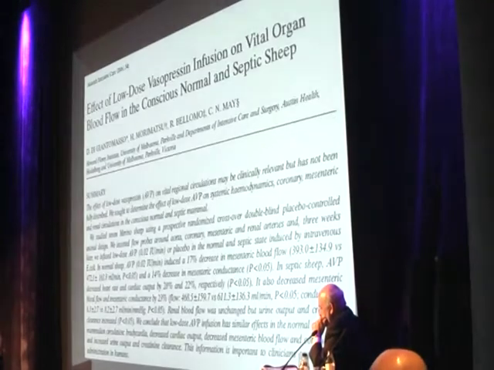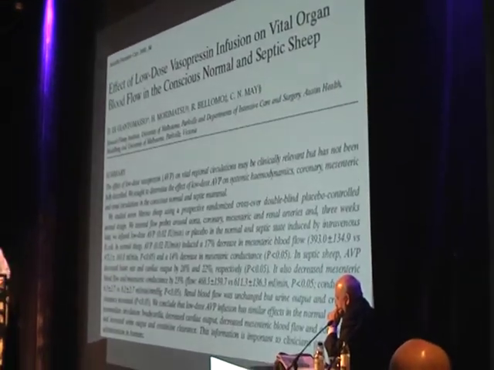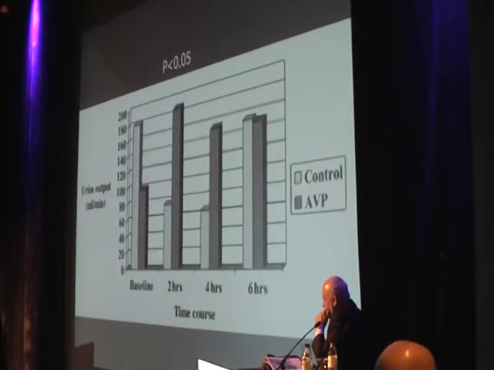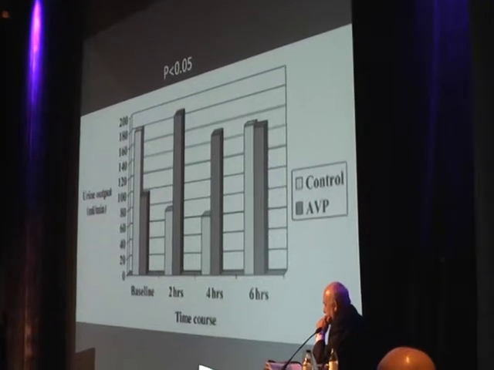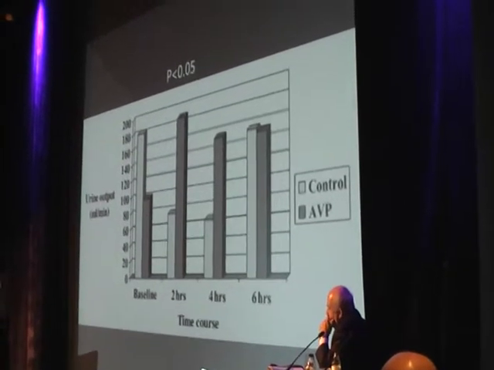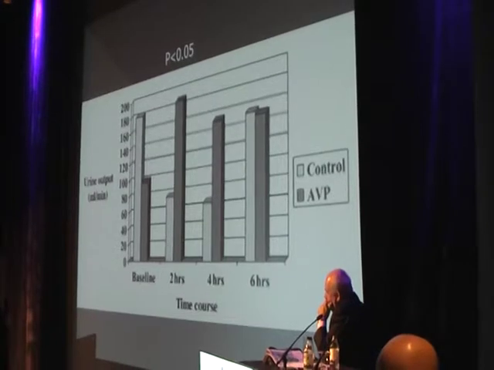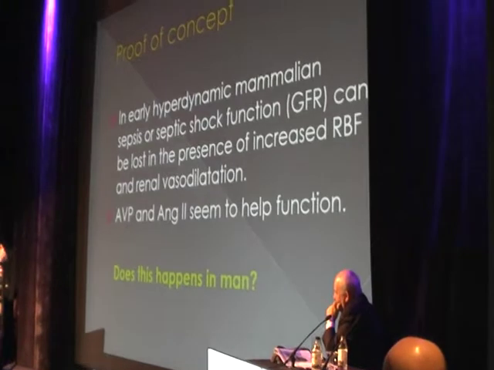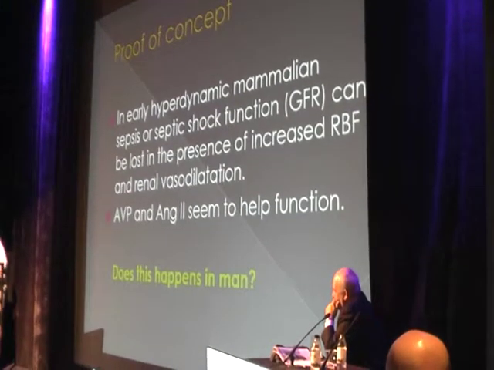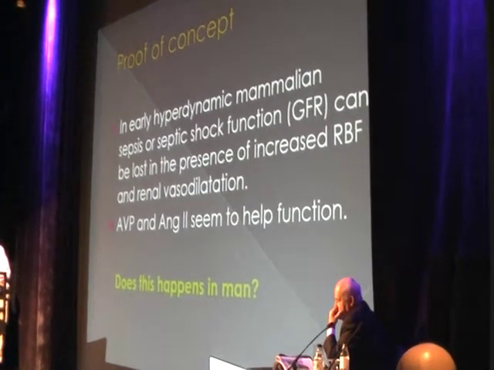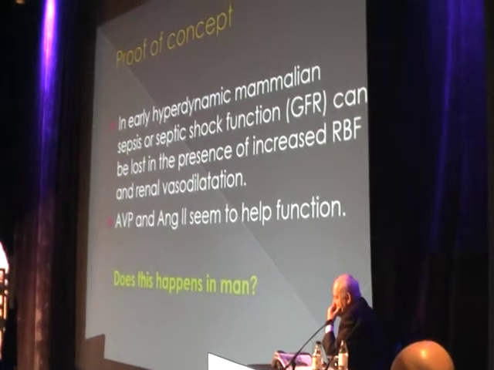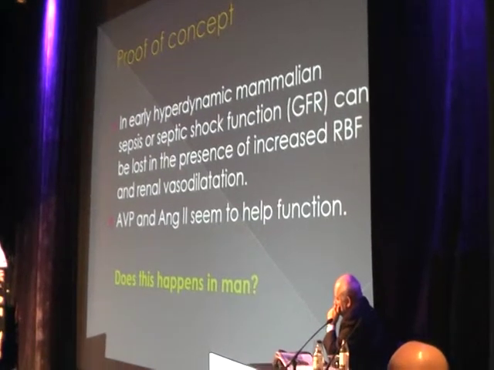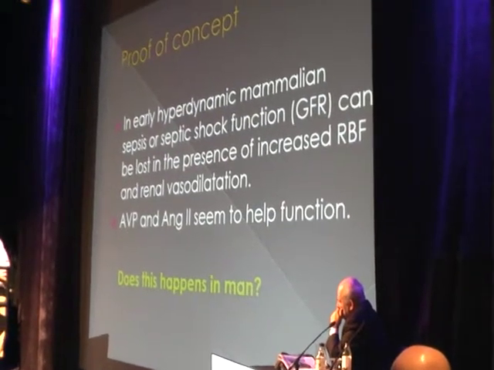Well, AVP is another such vasoconstrictor. We've studied that in our experimental model, and you can see again that there is a change in urinary output with AVP compared to control, but it is relatively short-lived, and it is not as powerful as that achieved with angiotensin II. So we've got some data that vasoconstrictors that are relatively selective or totally selective for efferent arteriolar vasoconstriction appear to help renal function in gram-negative bacteremic acute kidney injury.